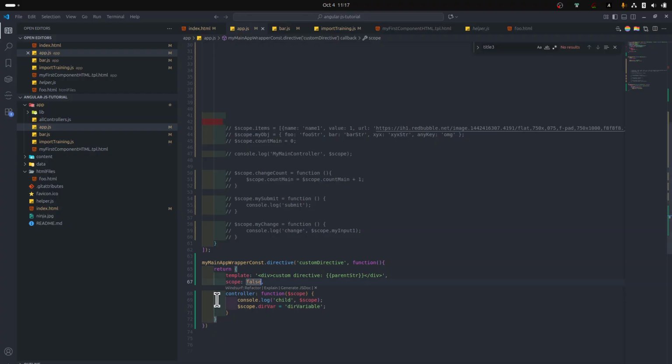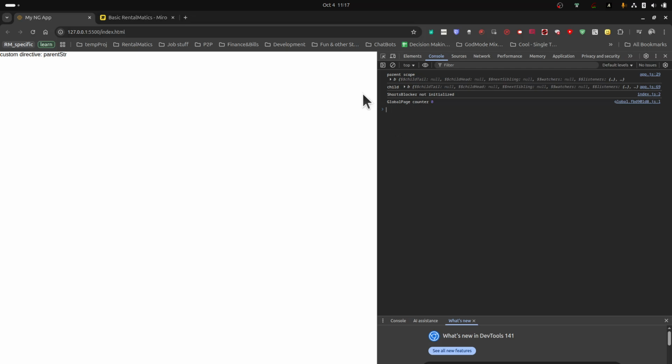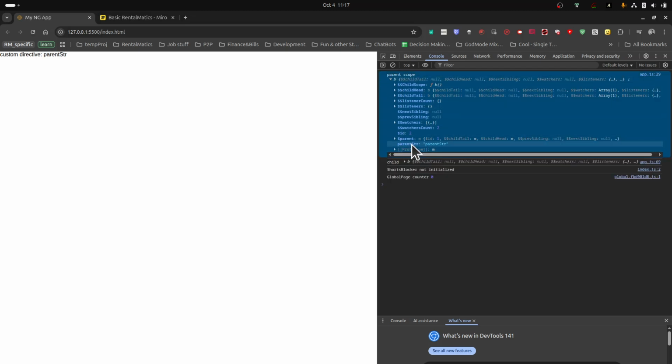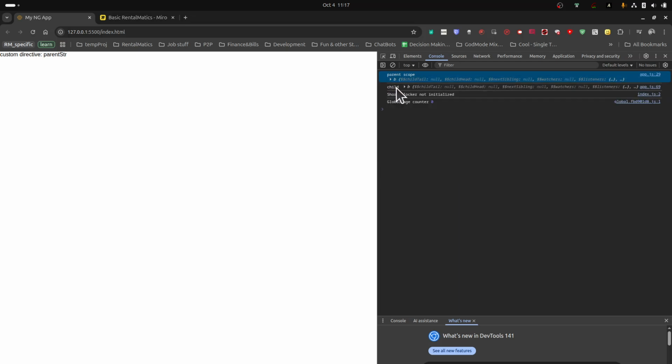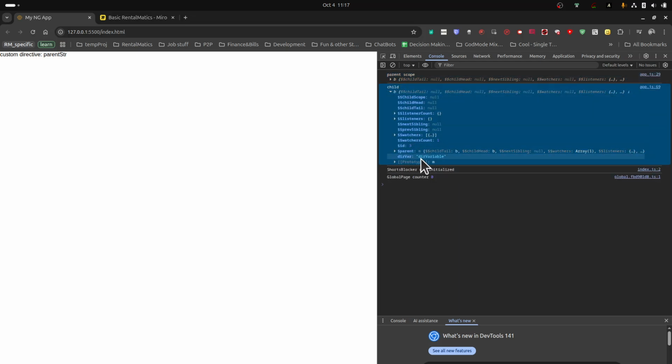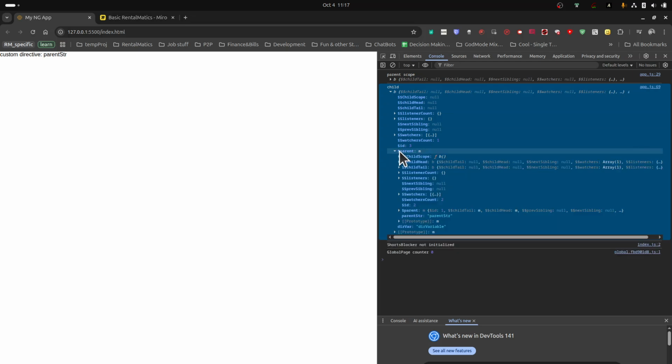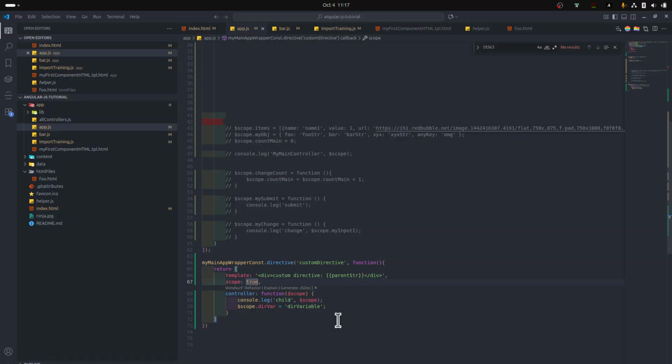Whoops, I need true, my apologies. Okay, so look, the parent has parent string. You do not see parent string in here, but you can see it under parent. You see this parent scope. We can see parent string in here, and this is why this works. So the child can instantly, directly use the parent variables without using this thing here.